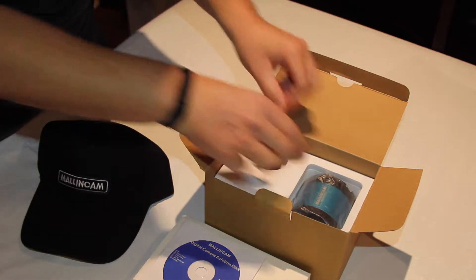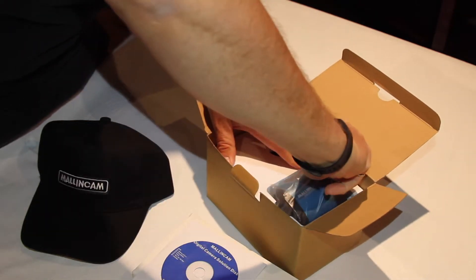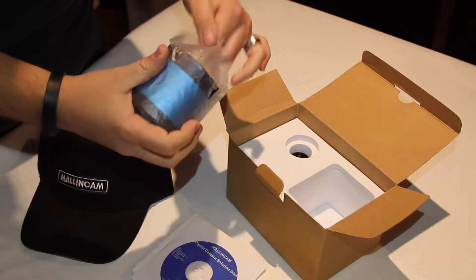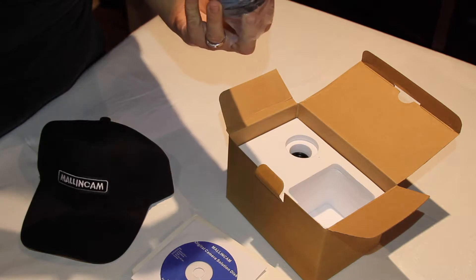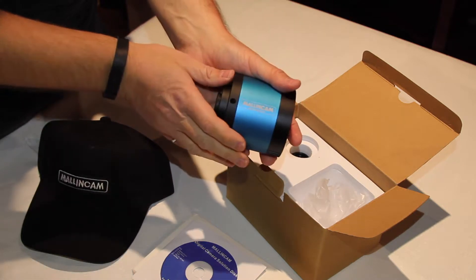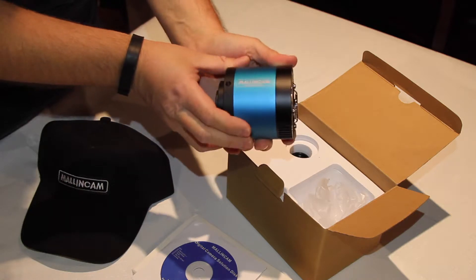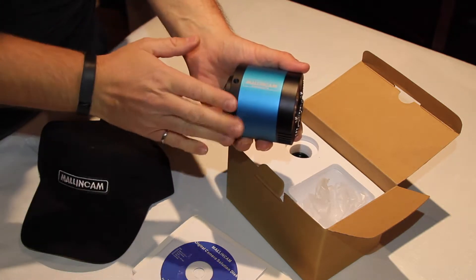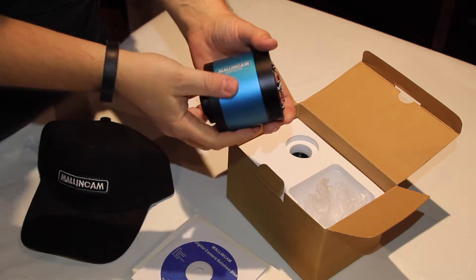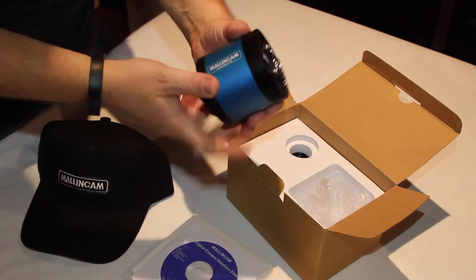In the box we have our device — the camera itself, securely packaged away. Very nice. Anodized aluminum, all machined, very sturdy body with a bit of heft to it. I really like the quality feel. This is my first feel of it and right away my first impression is that for the price, this is very, very good quality — at least from the feeling.